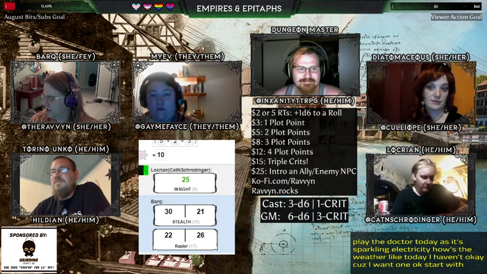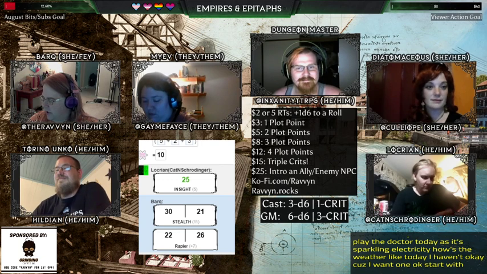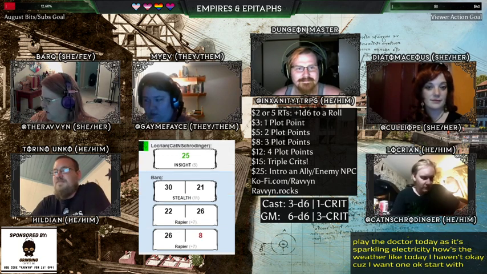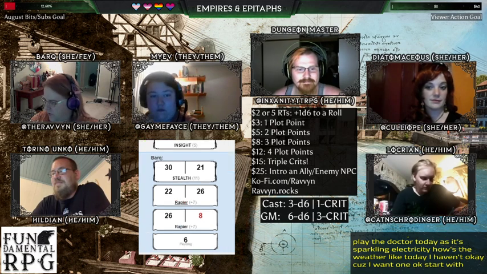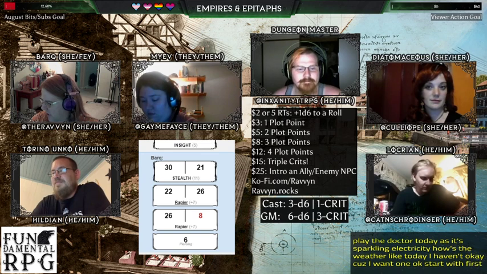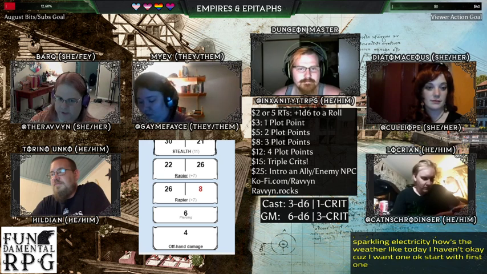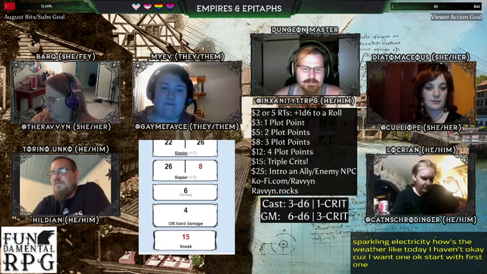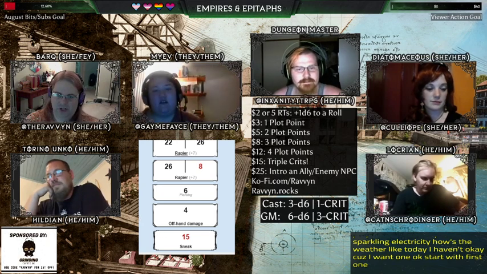So, a 22 and a 26. Yes, that will hit. So first hit, is, no, not that. There it is. So 6 with the first one, offhand damage is 4, and then sneak attack damage, which I'm assuming only applies once. Yes, sneak attack only applies once per turn. Is 15. Okay. So 25 damage in total.